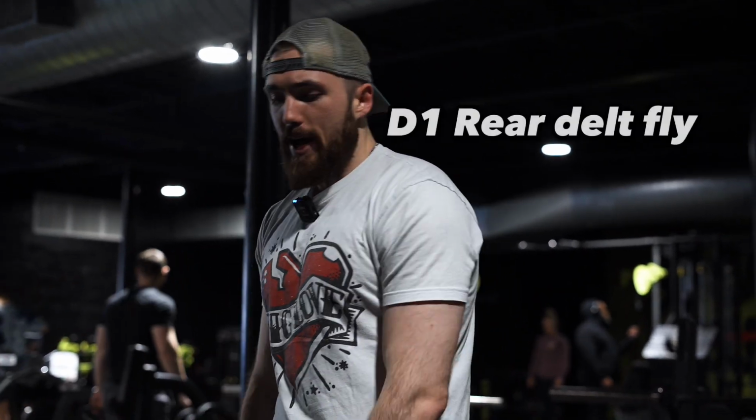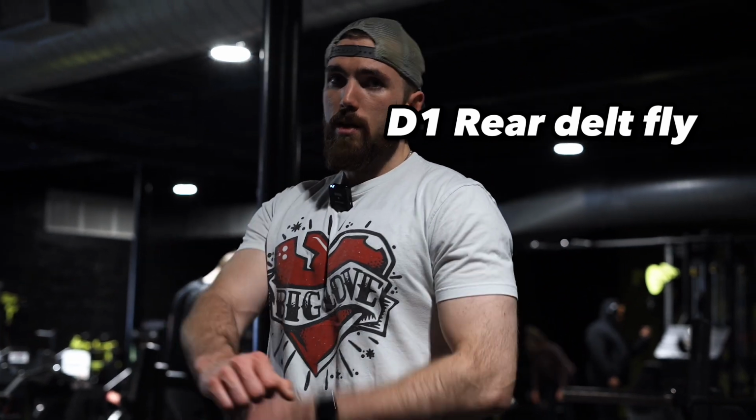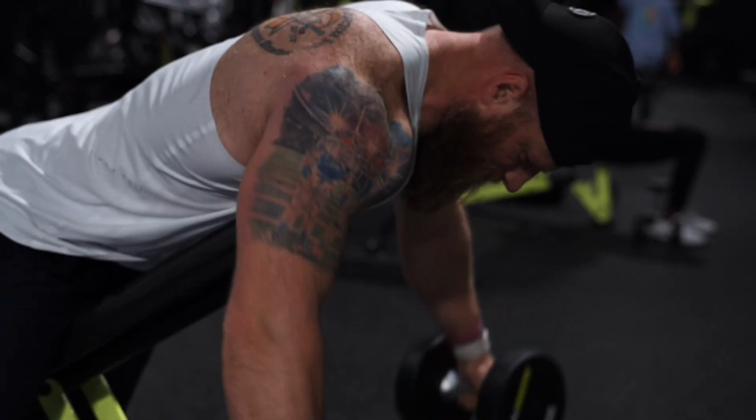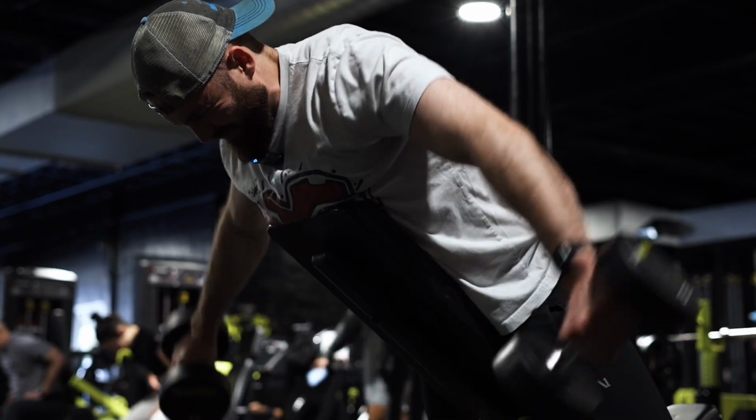Right here, we're gonna go rear delt flies. Rear delts, we're gonna abduct the shoulder, so bring it away from midline. Dumbbells make a more short position movement. We're trying to get into a more protracted position and get purely abduction out of this. You can use cables, you can use a rear delt fly, like a reverse pec deck. It's a big kick on getting at the exact orientation of the fibers. Probably not gonna make a huge difference for your delts, so anything between 90 degrees to 45 degrees is probably more than fine.